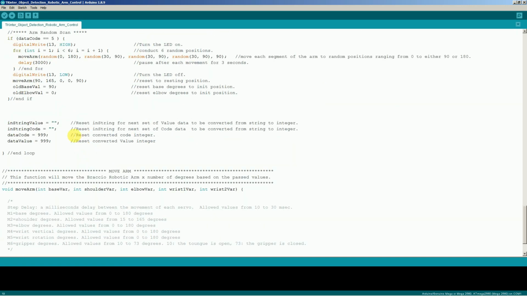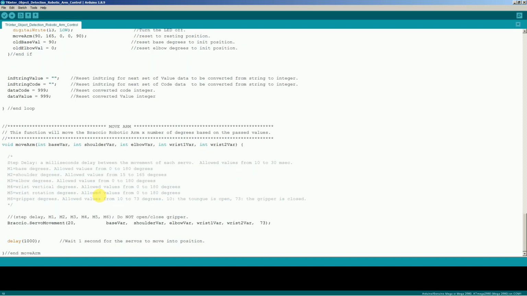We're done. We come down to this portion. This is the end of the loop. And basically we reset the string for the value data. We reset the string code for the code value, reset the data and the data code value to some number that's outside the range, and then we start the whole process again.